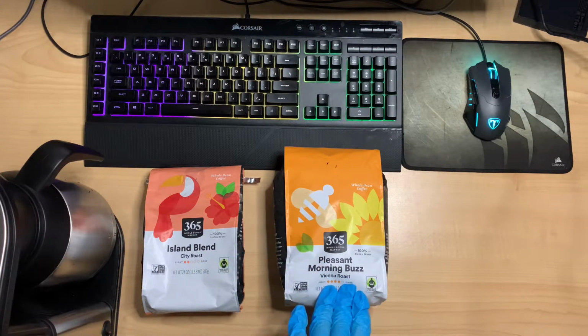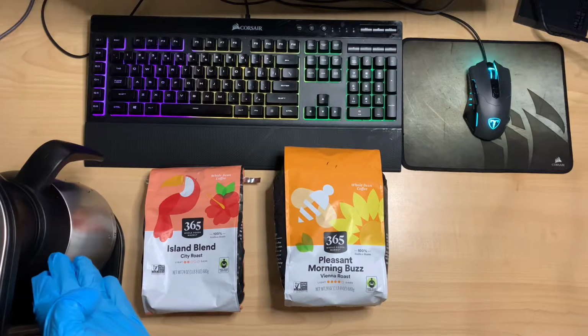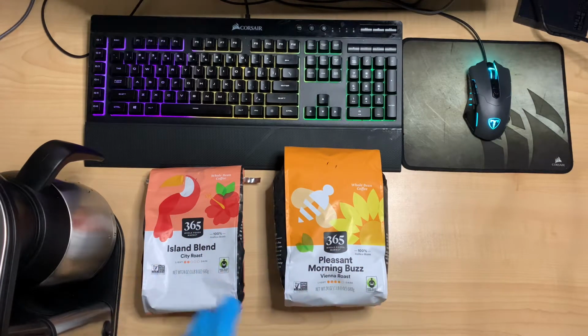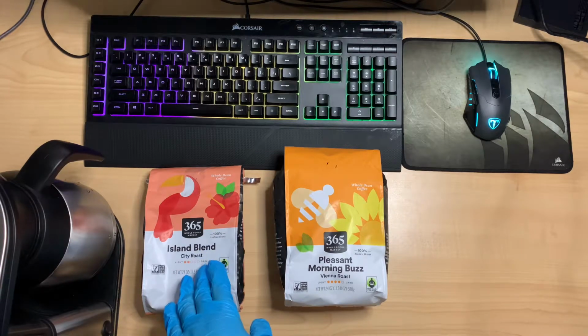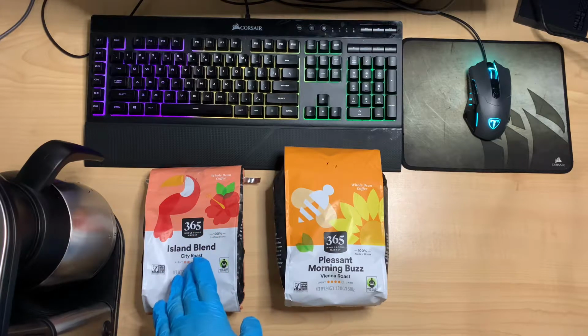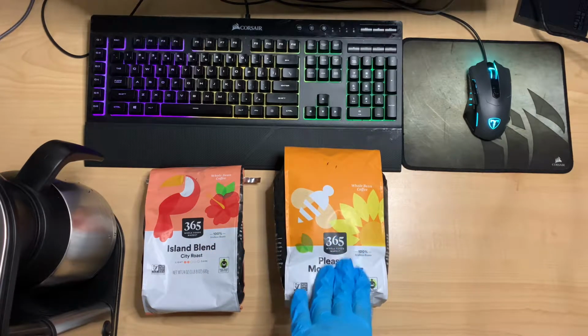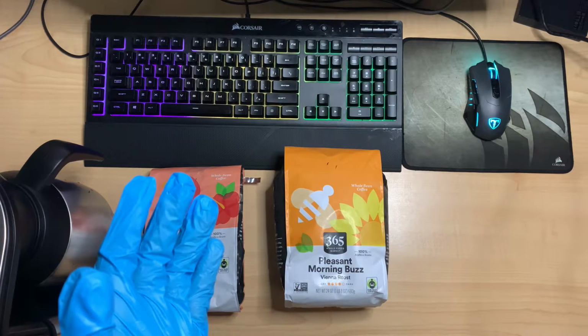But the reason I chose the dark over the light was because the light one did taste, again, when it's freshly brewed by the Bonavita, it doesn't have the initial taste. When it's nice and hot, it's pretty much the same. It rarely matters. There's maybe a bit of a difference from coming from the 8 O'Clock one, but not much. You'd feel the difference when you've maybe drunk too much coffee. You might realize, oh, it's actually kind of acidic, as opposed to maybe the darker ones, which can also be acidic, but maybe it's just that little bit of difference. But when you're drinking a few of them, you notice it more.